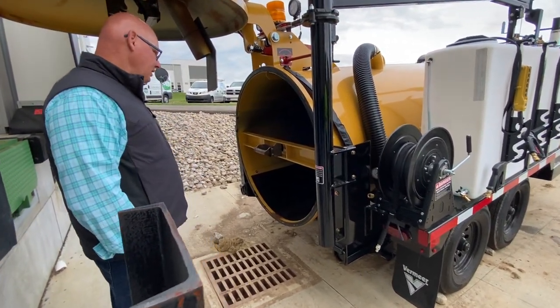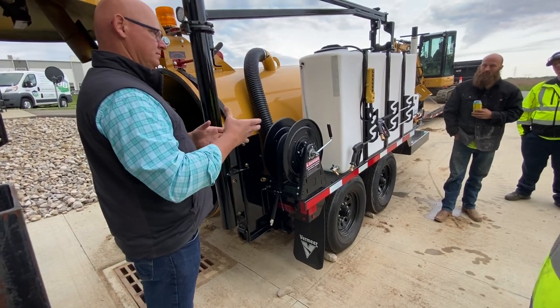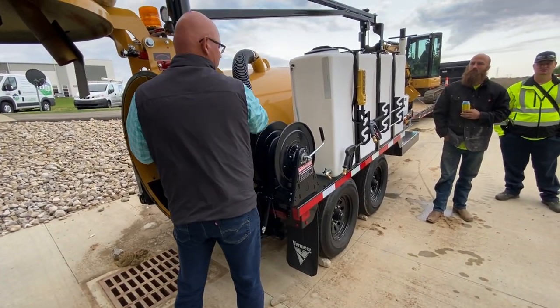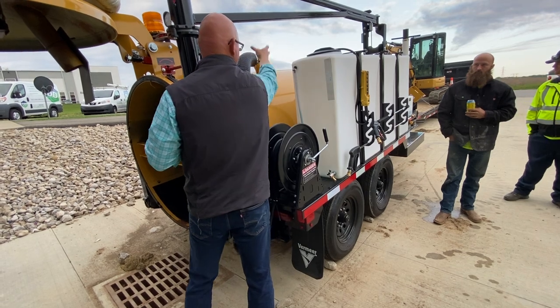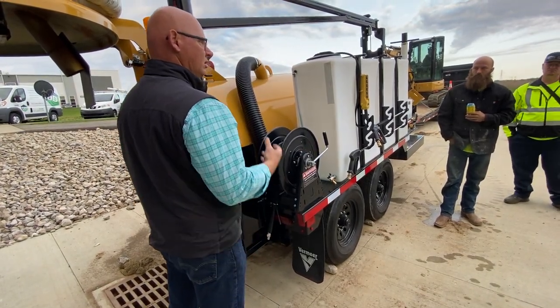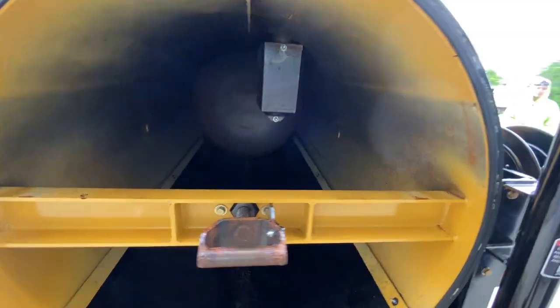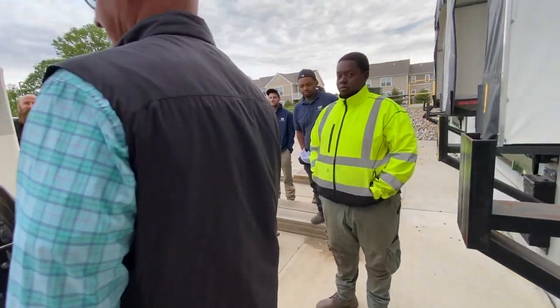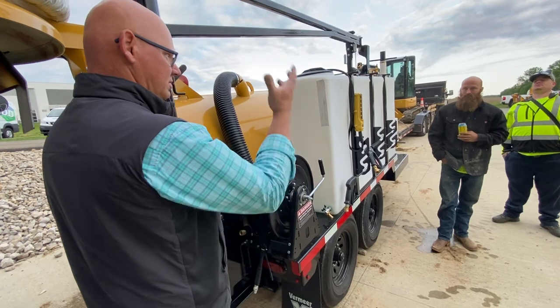Inside the tank guys, you'll see a steel metal canister inside there with a float ball in it. What that float ball is designed to do is — as this tank fills up, the float ball goes up. Your suction air is coming through this hose, that's where the air is getting pulled with great vacuum. The float ball is right inside where that elbow is. It floats up and helps shut off the air flow, so basically what we're trying to do is protect the air filter system and protect it from getting water sucked in. It's basically a big shop vac with some water on it.